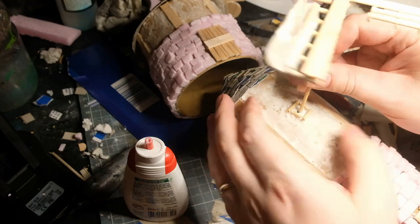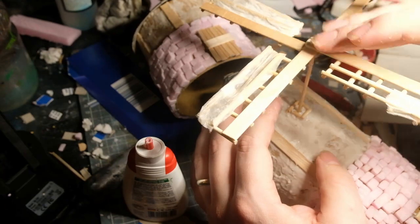Windmill assembly goes into the hole to check the fit, and that's pretty much it for the assembly portion of this project.